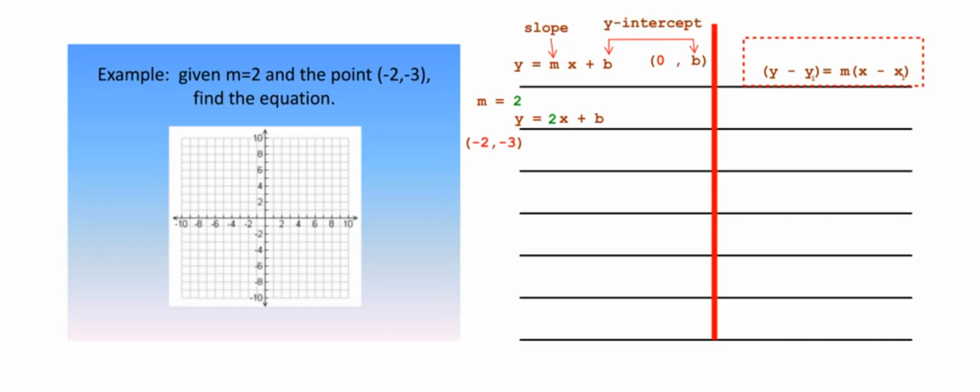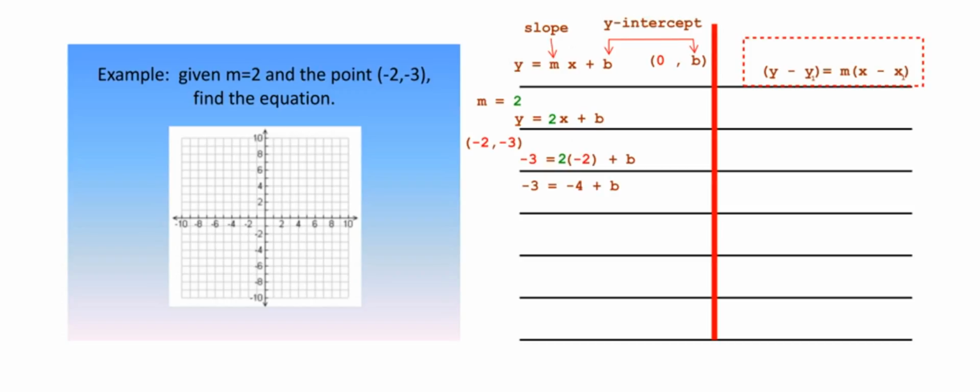Step number 2, we're given the coordinate. So substitute the x and y values of this coordinate into your equation, y equals 2x plus b. So there we go, y is replaced by -3, x is replaced by -2, and let's remember that we were already given the slope, so we already replaced the slope. Once you substitute the slope value, it doesn't change. It remains there for the rest of the equation. Okay. So 2 times -2 gives us -4, so we have -3 equals -4 plus b.